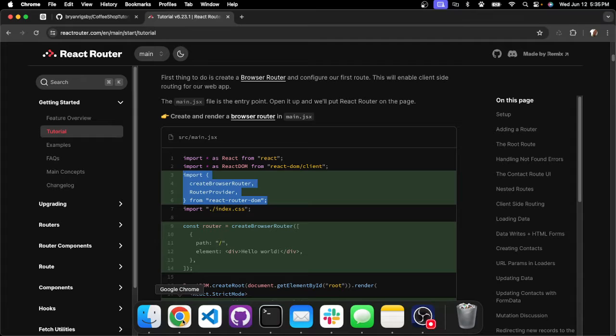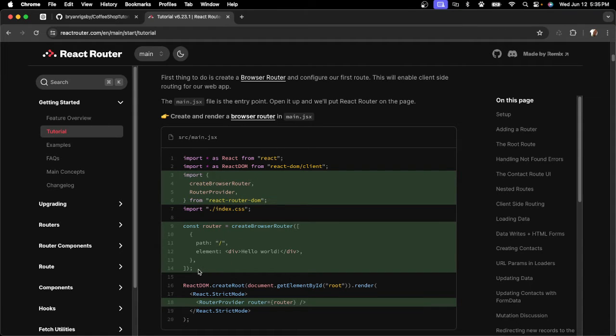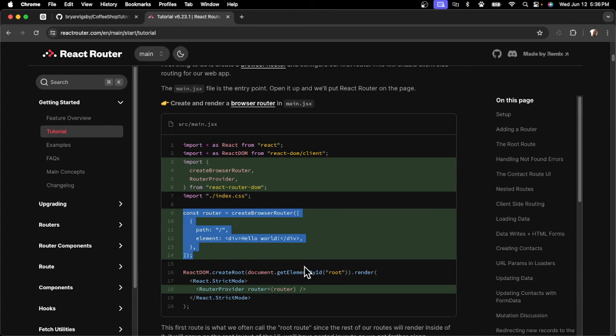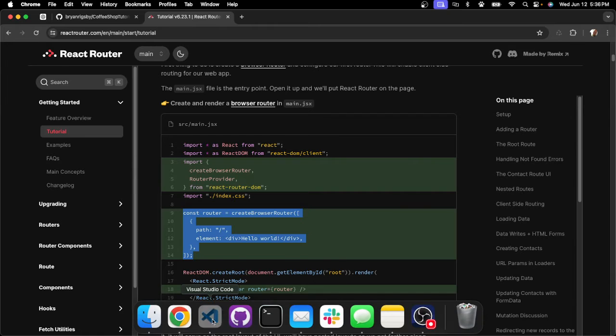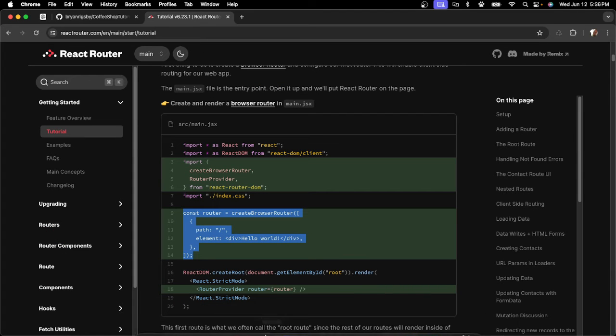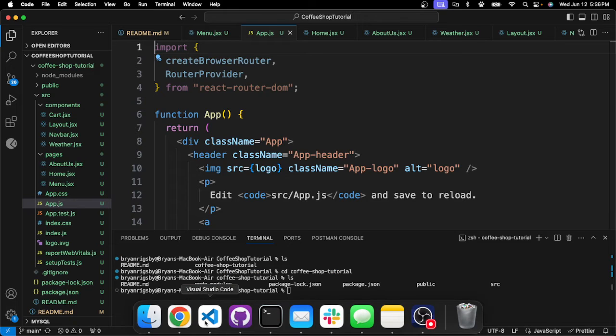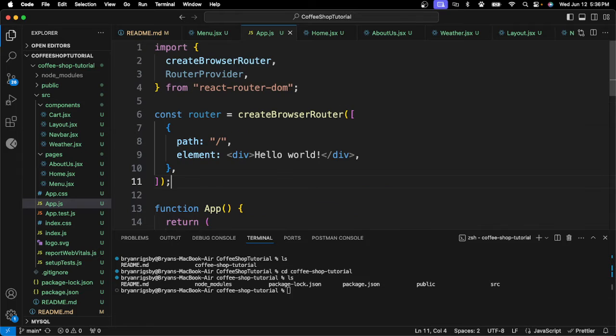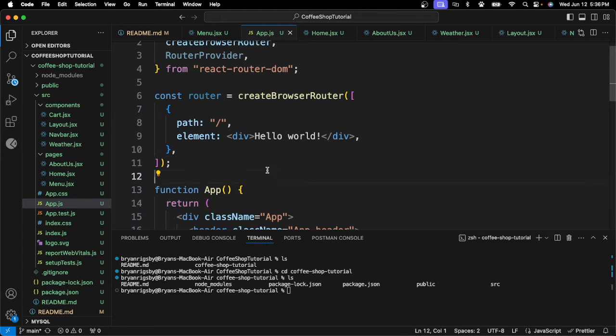All right, and then we're going to need to set up our router like so. And this is going to be before the render in our elements. Actually, I think they're doing it in their main JSX, but that's fine. We can do it here. So before we declare our function here, before our app.